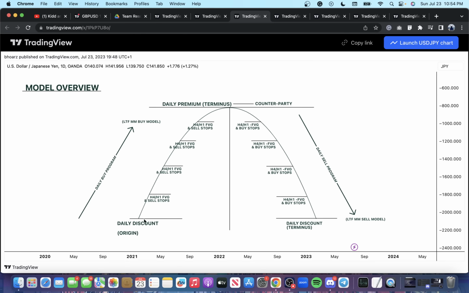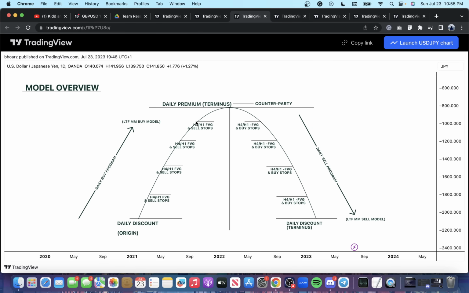In the process of the daily time frame expanding to our terminal, so we're going to call that premium array terminals, and that could be in the form of a weekly premium, like a weekly bearish order block, weekly propulsion block, or weekly high, or weekly rejection block, or a daily rejection block. Okay, but it's going to be a daily or a weekly level as our terminals. In the process of the market expanding up into terminals, it will offer multiple opportunities to get in sync with the daily buy program via the 4R or 1R discount.